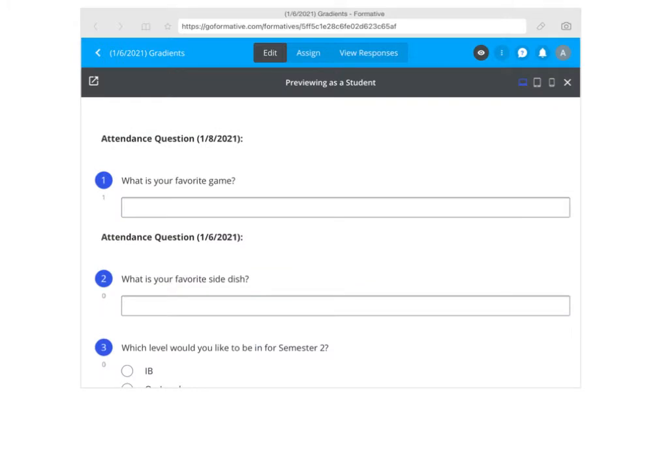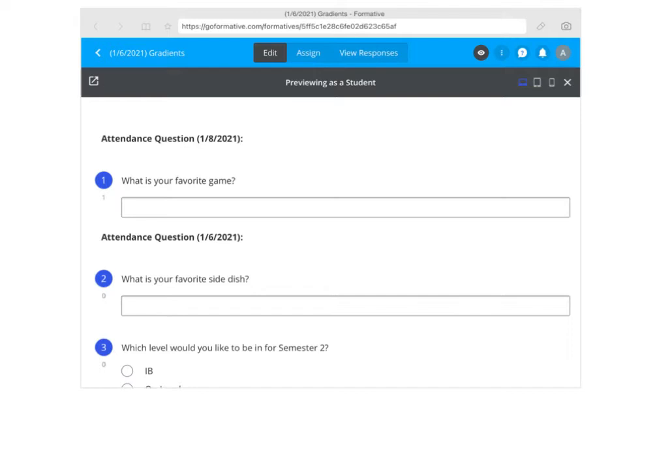Alright guys, so a couple of things that I do want to mention is that starting this semester, I'm going to centralize everything that I want you guys to do into Go Formative. So for example, the attendance questions are always going to be in the Go Formative assignment of the day or week. And I'll make sure to add the dates if necessary if I'm putting 2 attendance questions in one Go Formative assignment. Otherwise, it's just going to be the very first question on top, with random questions that I want you guys to answer.